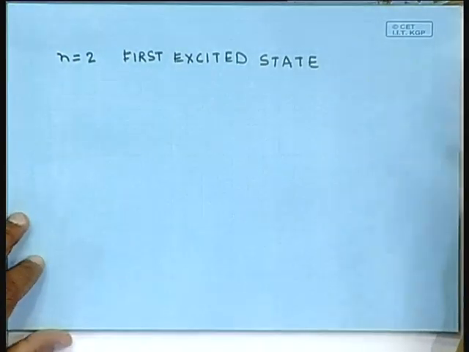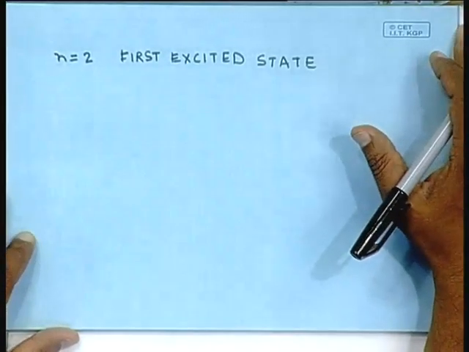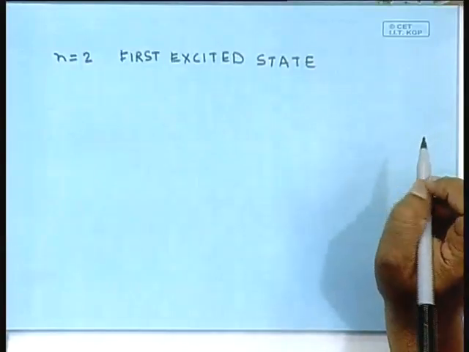It is the second lowest possible energy state that the particle can have. The lowest is the ground state, and then this is the one just above that. So it is called the first excited state. If you give the particle some energy, it will jump to this state. That's the lowest energy state above the ground state. That's the first excited state, n equal to 2.